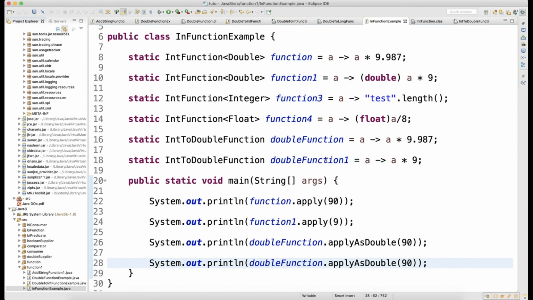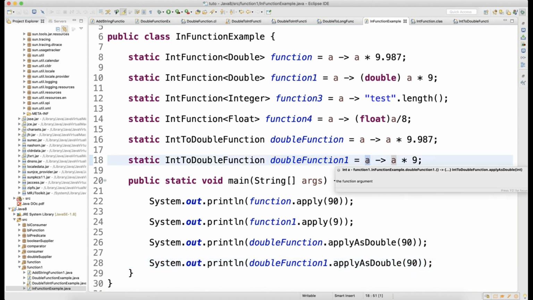So when you call this function now, what is the expectation here? What will you get? You will not get 810 here, because this 90 will be consumed by this argument, and it has only one argument. I don't need to write parenthesis. Even though I am doing that one line of operation, I don't need to write curly braces.